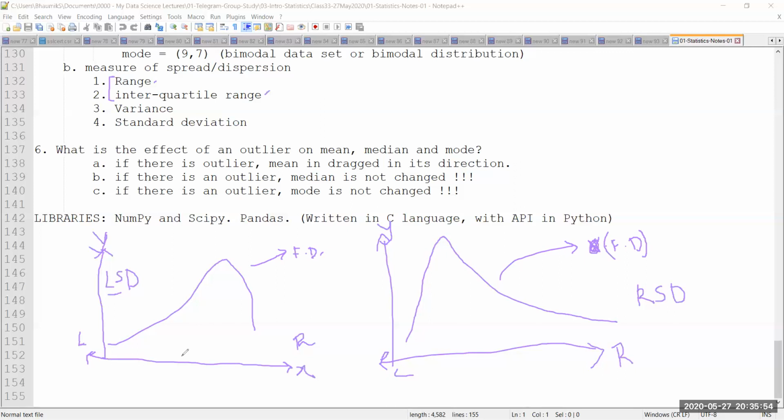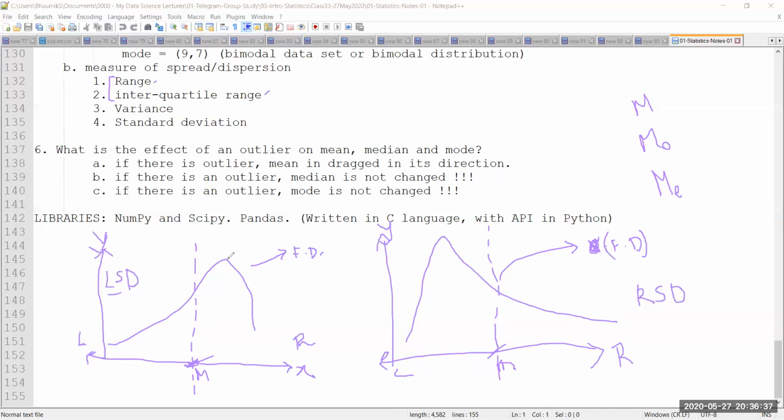Now what I was saying yesterday is as simple as this: the middle line is always going to be the mean. This mean is going to remain the same. I'm going to define mean as m, mode as mo, and median as me, just to signify which is mean, median, and mode, because all of them start with m. This point on the axis is going to define the mean, and not this point. It is not the point on the graph that is the mean. The mean, or the average, is always on the axis.